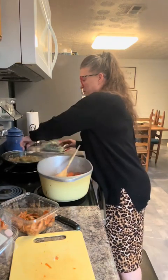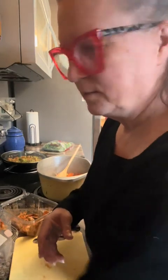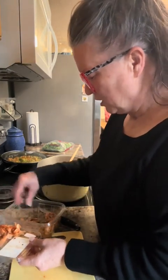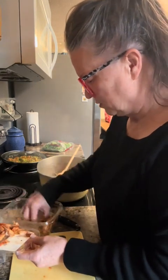Okay, that's pretty much done. I'm just gonna let the seasonings on that shrimp soak in. And I'm gonna start cutting up my zucchini, and then I'm gonna show you what I do for the broth in this soup.